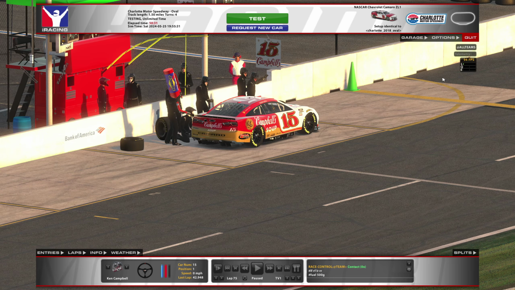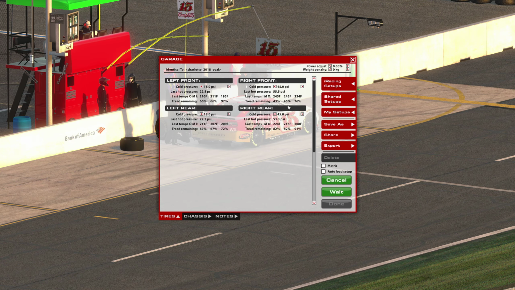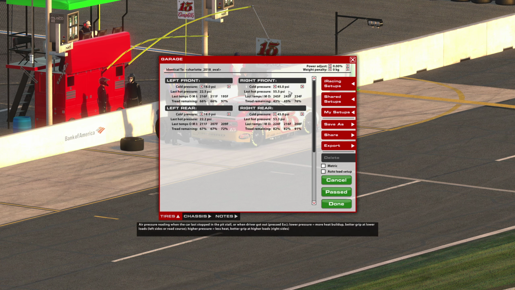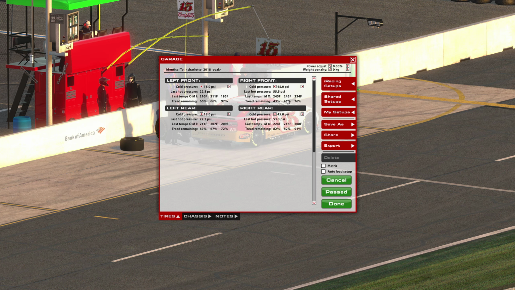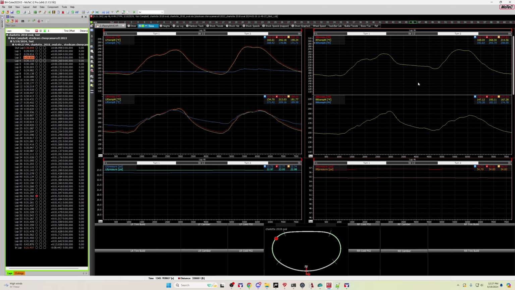Now another thing to note: if we go back in here and look at the garage and at the temperatures, these temperatures are going to be based off of when you did your pit entry. These can get really, really hot, but it's not real data, just because it's the outside of the tire. And if you slide coming into your box or something like that, then this can give you some false readings. So not that analyzer; I like to use this instead.